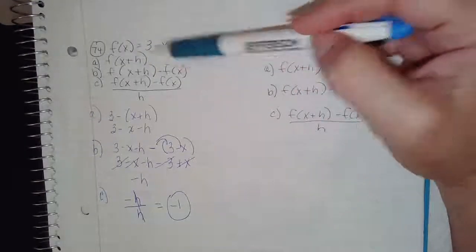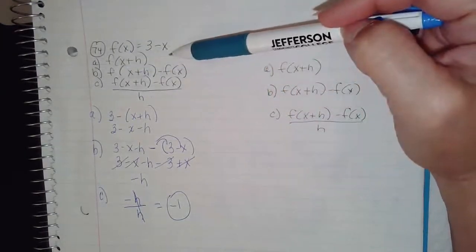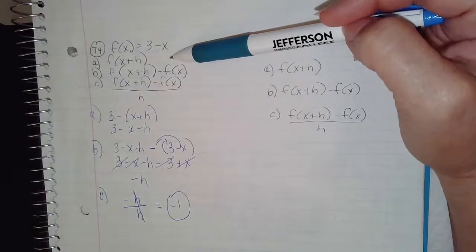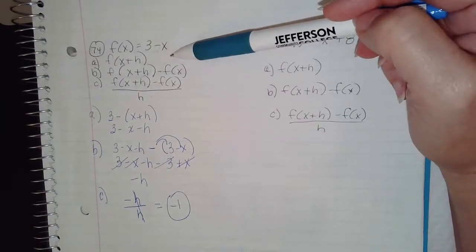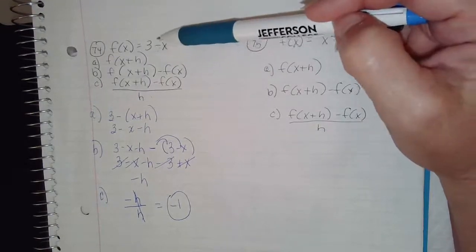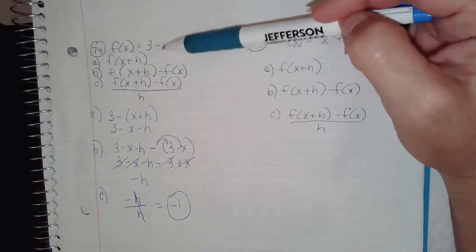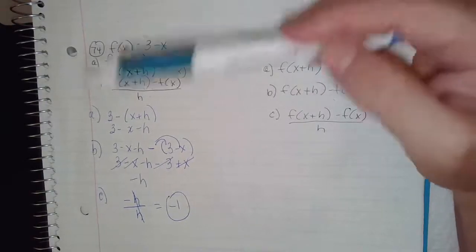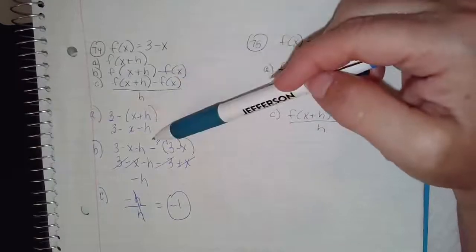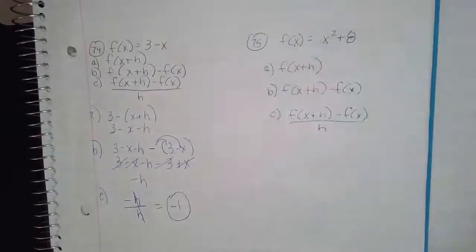It makes sense our answer is -1 in this, because this is a line. In a linear equation, we know what the slope is. It's a constant slope. The slope is the slant on the line, and it never changes. The slope's in front of the x. So notice, we knew the slope was -1, and that's really what this complicated formula, in a complicated way, spit out: what we've known about lines.